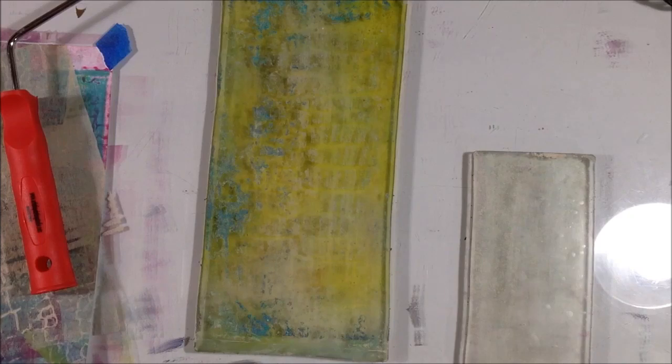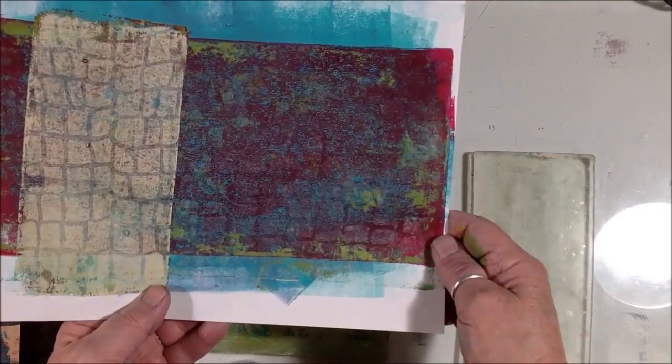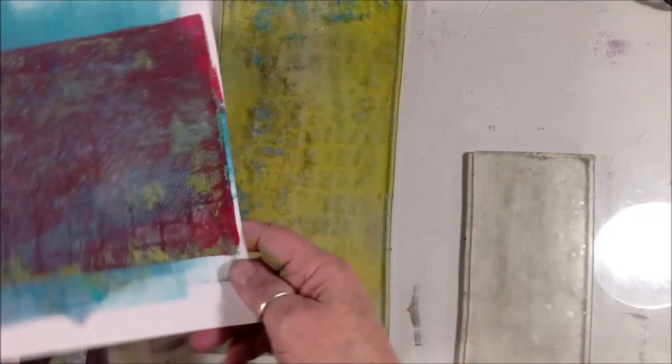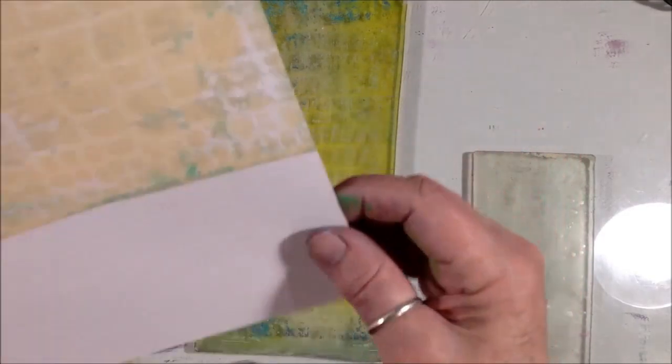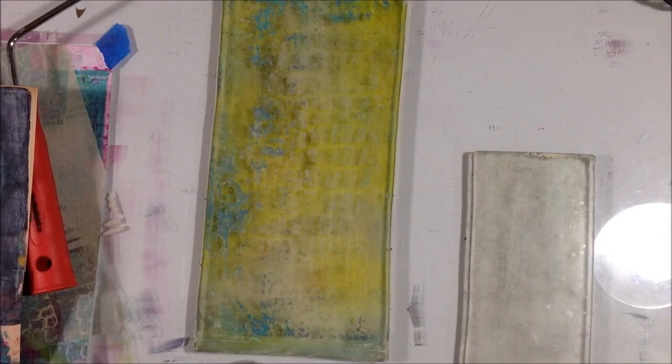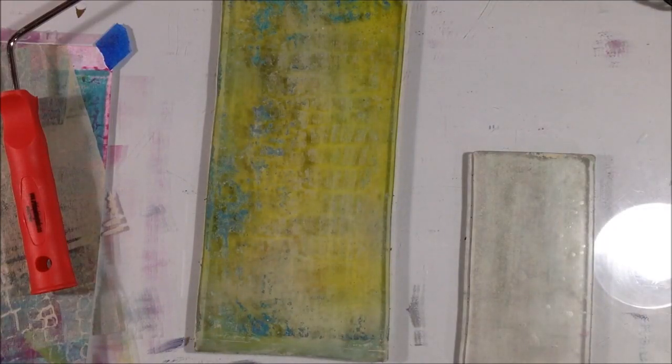Okay, what do I need to do now? Let's see, what do we have? I've got this dark one here, although now that I'm looking at it, I kind of like that. It's speckly with some green around the edges. I think I may keep that one as is. Then I've got this piece that I like. I'm just going to ignore that. So I guess those are okay the way they are. This one I think is going to just go in the garbage heap. Yep. I don't like that.